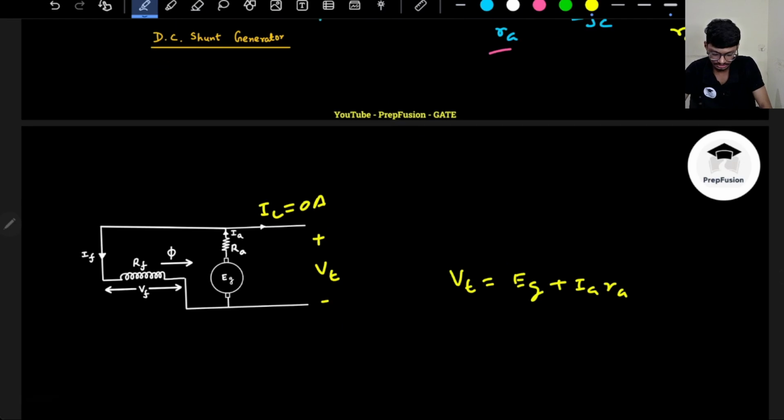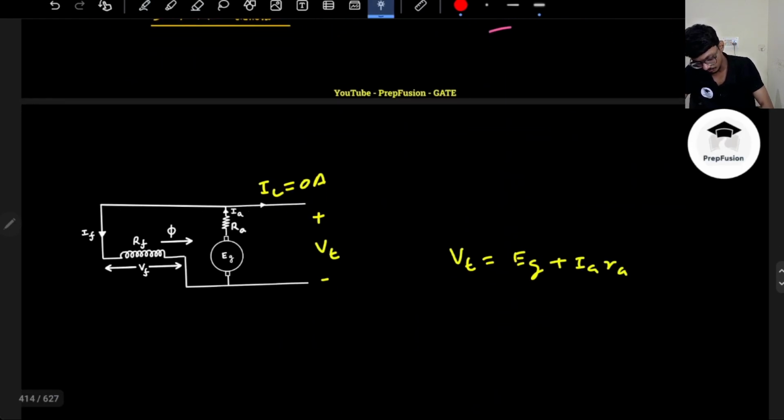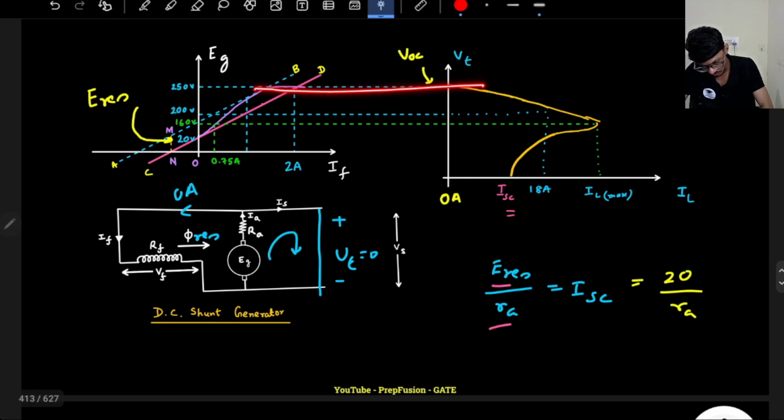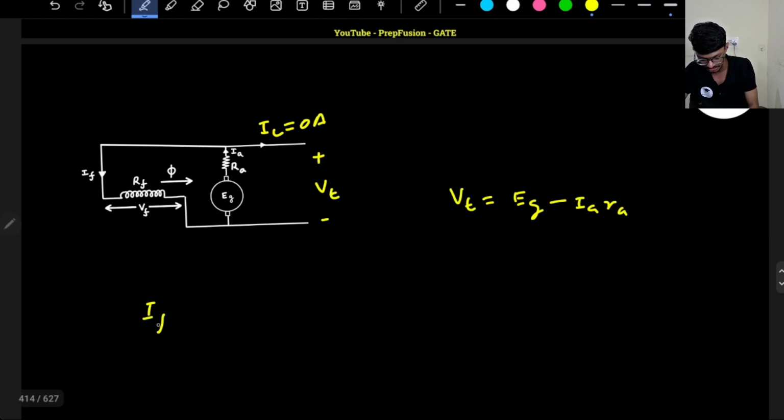Now the assumption is... Now what is the armature current? Sorry, not plus, it will be minus, right? So what is the armature current? I know that during this open circuit load, the armature current is 2 amperes. Why? Because the field current and armature current will be the same, because the load current is 0 amperes.